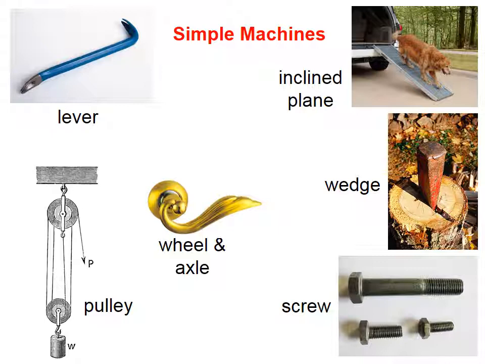There are 6 types of simple machines: the lever, the wheel and axle, the pulley, the inclined plane, the wedge, and the screw. Some of these might be construed as repeats of each other. For example, the wedge is basically just 2 inclined planes that are used to force 2 surfaces apart. Similarly, a screw is essentially an inclined plane that's wrapped around a post, but generally we consider there to be 6 types of simple machines.